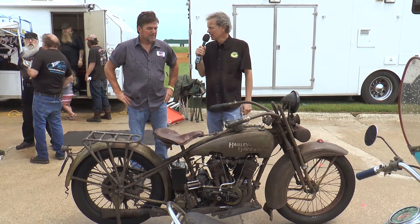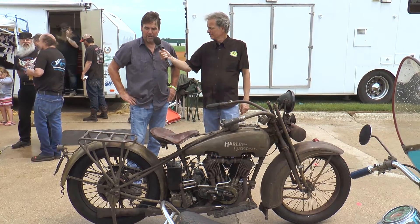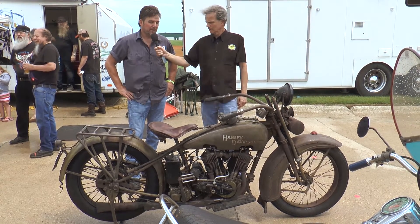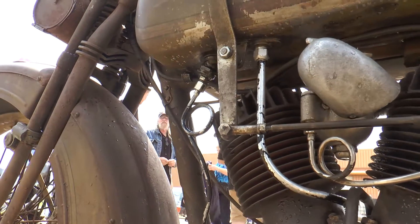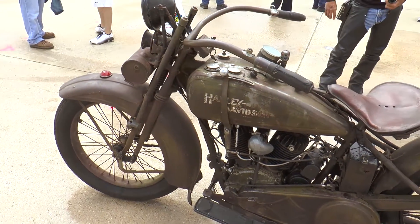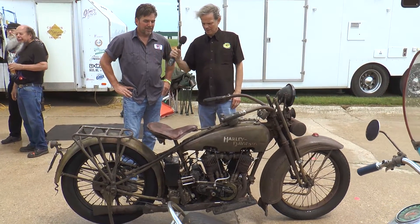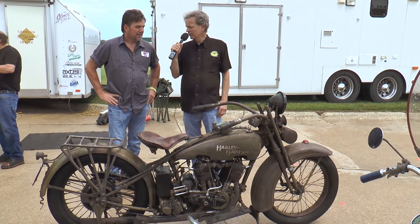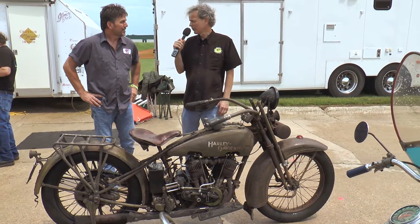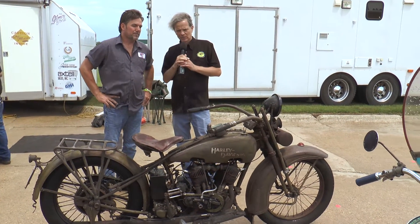Do you want to tell us a little bit about how you got this machine and how you feel about it? I picked it up in California about a year ago from a guy who had actually one leg. He rode it around California his whole life. Another guy picked it up from him, and I was able to get it off of him. Nice bike, original paint. Doesn't get any better than that. What are your plans with it? Just keep it the way it is and ride it. How many JDs with original paint have you come across? This is the first one I came across. You got one of the awards for preservation, right? I got best American bike. My '56 got best preservation.